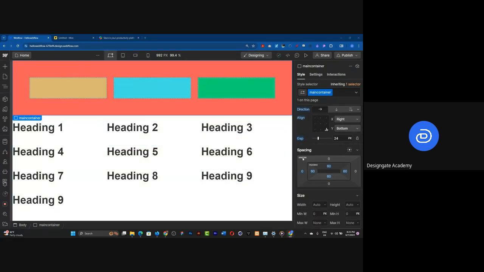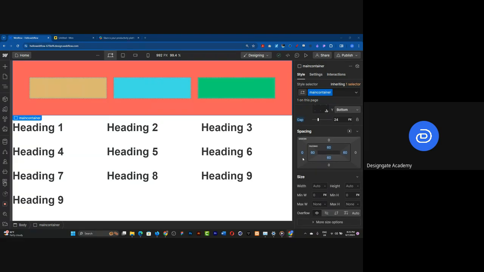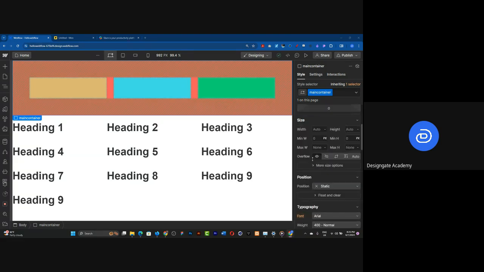And the next thing here is the size. Size is also very important. On size, you can set the width of your content in different measurements. You can use px, you can use percentage, you can use rem. These ones are self-explanatory, but the one I want to explain again is this one, view width.